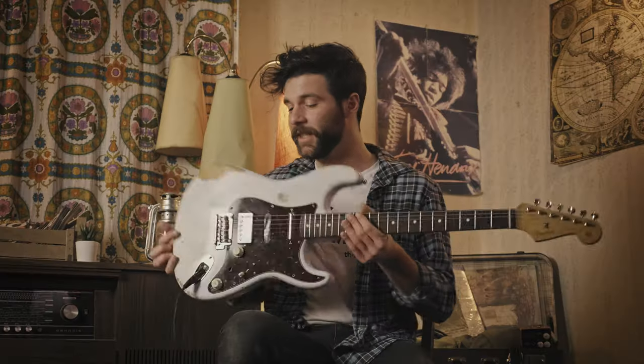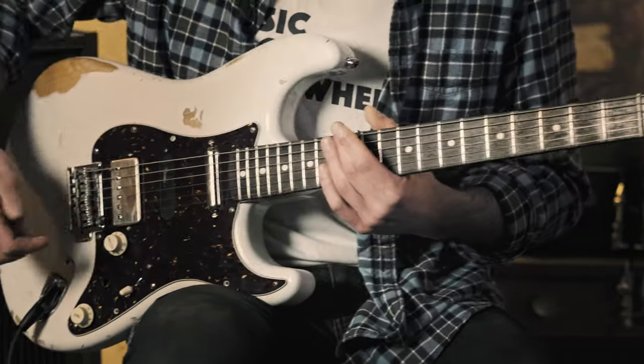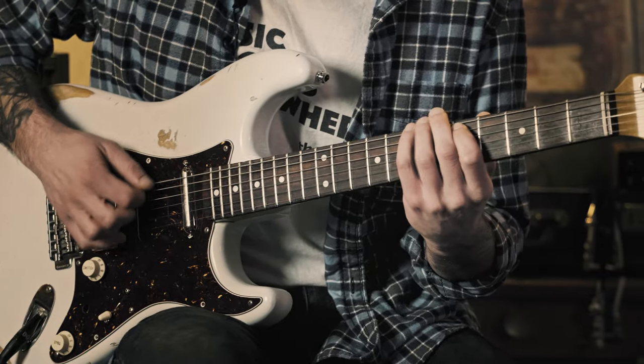reproduce. My research led me to conclude that Jimmy Page used a Gibson Les Paul on this recording. I do not have a Gibson Les Paul, but I have this guitar, which is actually my first Mexican Strat, and I've had that for a long time and I've played it through, but it's my only guitar with a very low output, vintage type of output. This is a Seymour Duncan 59, and I think that for that reason, it's probably well suited for that kind of tone. So with that said, this is the basic guitar sound.